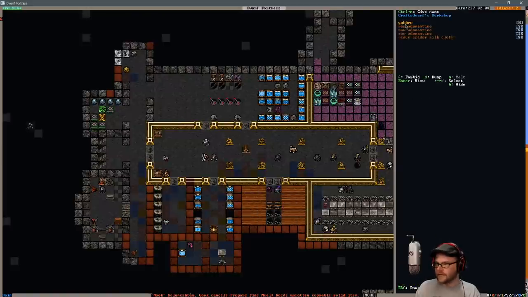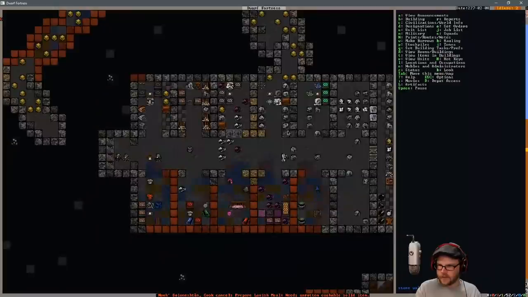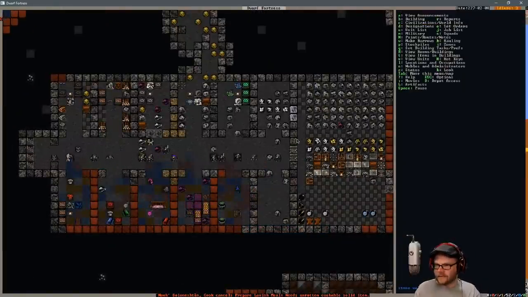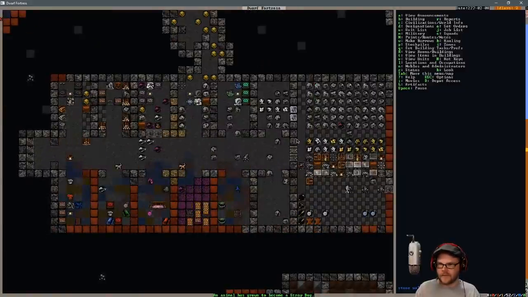Doesn't have any gabbro. He's standing on the gabbro, so he doesn't have any stone. But it says quarry. There's rocks everywhere. It can't be it. That can't be it.